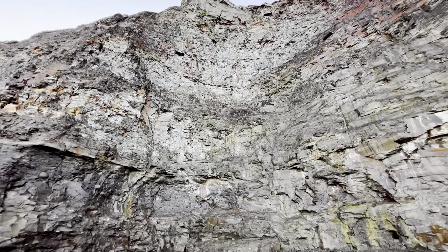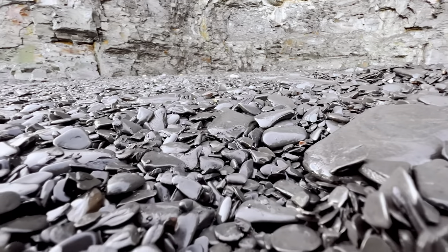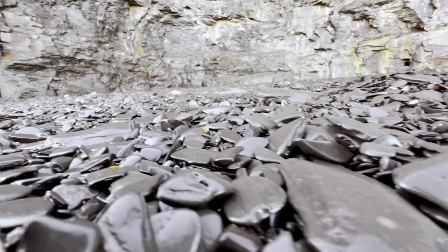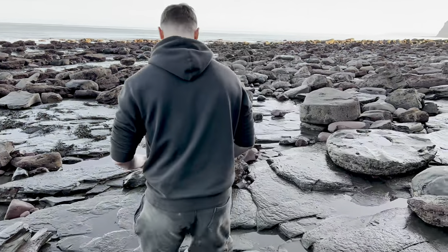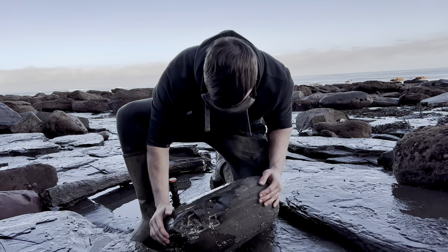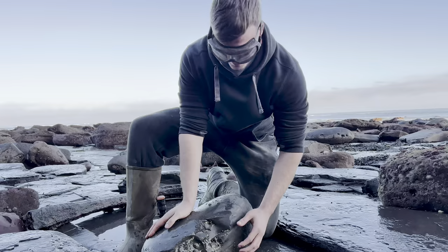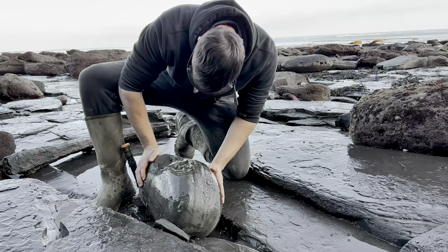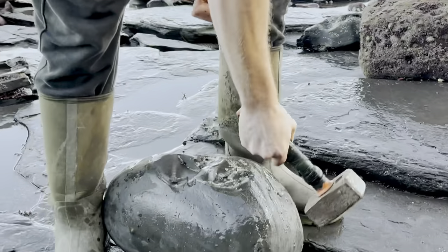We've just had a walk along and we've noticed a really large limestone nodule. Shay is going to be cracking it open — let's have a look. We've just spotted a huge limestone nodule in the distance over there, so let's have a closer look and then whack it. Safety glasses on. A little chunk just taken out there — someone might have already tried to whack it and had no luck. I can't see anything obvious; we'll see if there's anything inside.